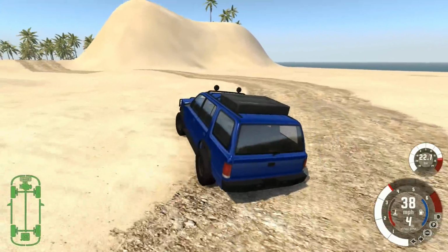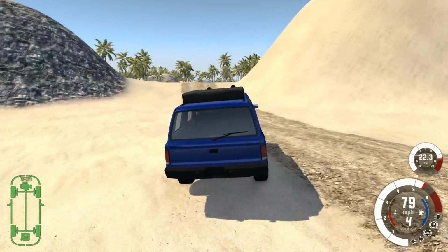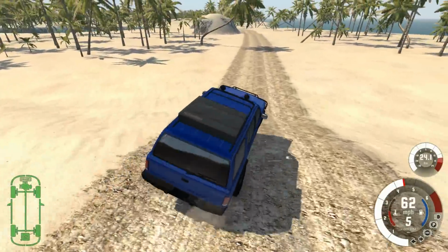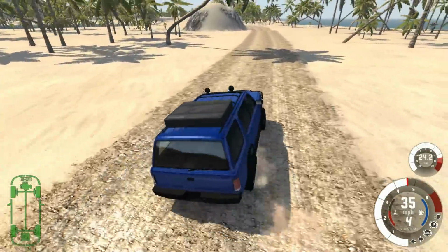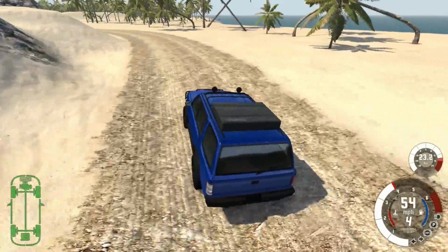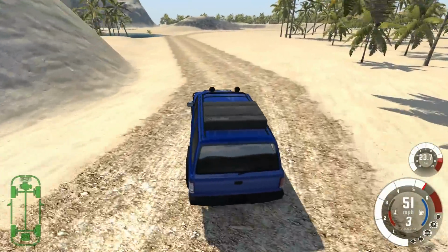Seems a little bit more bumpy in this direction. Might be designed for going in the other direction, the way the bumps feel, but we're going to keep on trying. You notice right there, those are much steeper. Which is okay for a landing, but when you're actually hitting those, it can be pretty deadly to your vehicle if you go too fast.